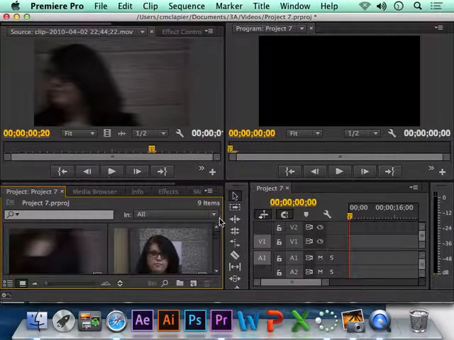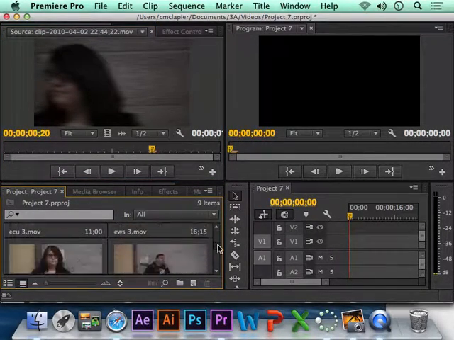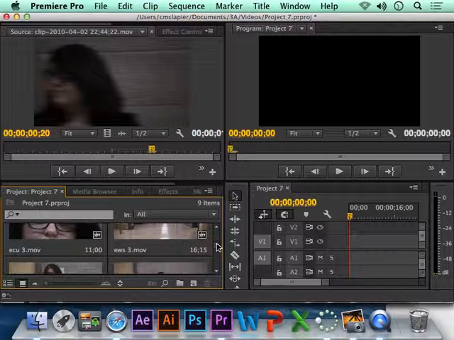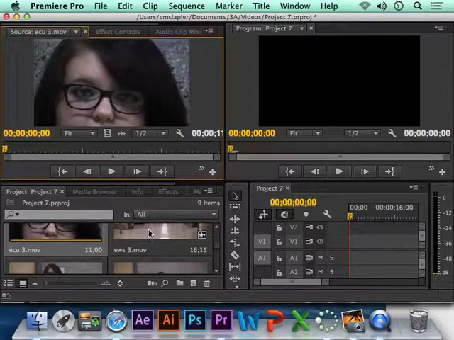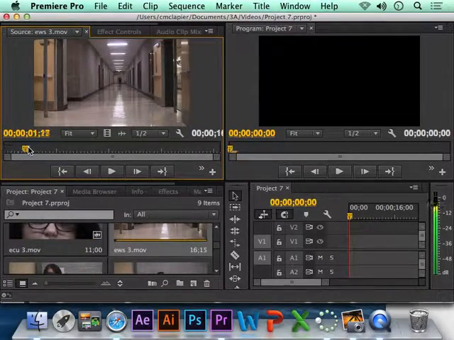All right. So what we're going to do is start with your first clip. Everybody find your extreme wide shot and double click it. That will open your extreme wide shot in the source window. Think of the source window as your raw footage. Anything you filmed or shot and imported into Premiere will show up in the source window if you double click the clip. So you can see the whole thing.